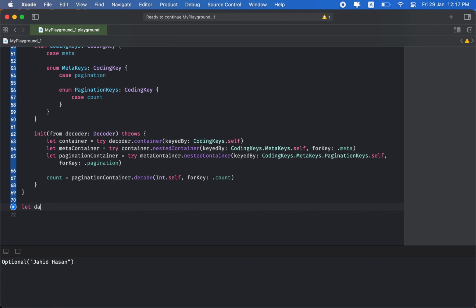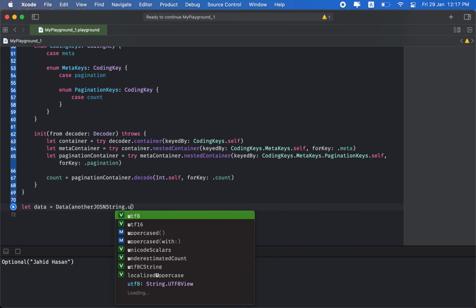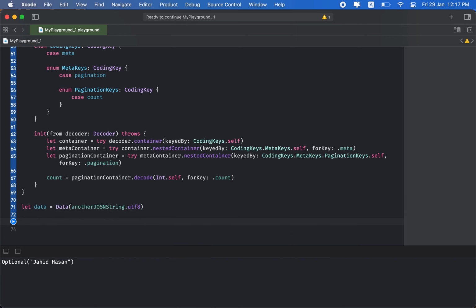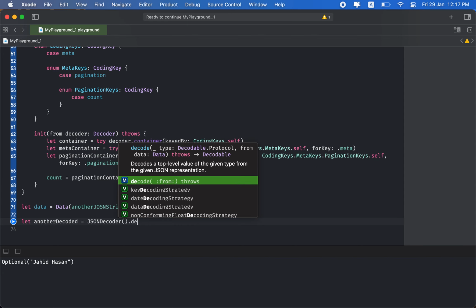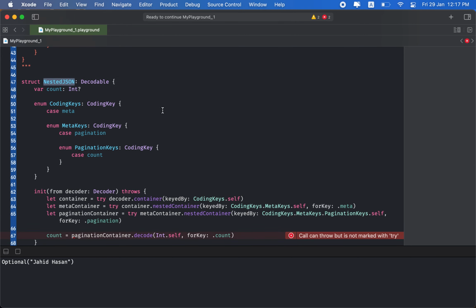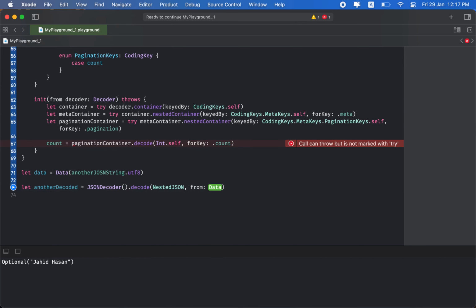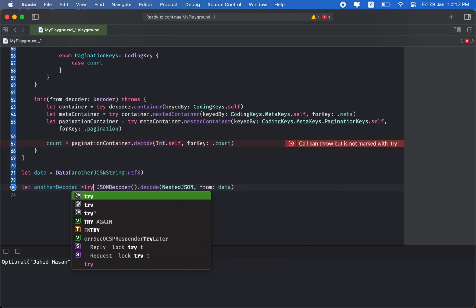We will say let data equal Data, initialized from another JSON string using utf8, and we will have another decoded equals JSONDecoder.decode, where the decodable type will be NestedJSON and the data will be data. But it will need a try because it will throw.